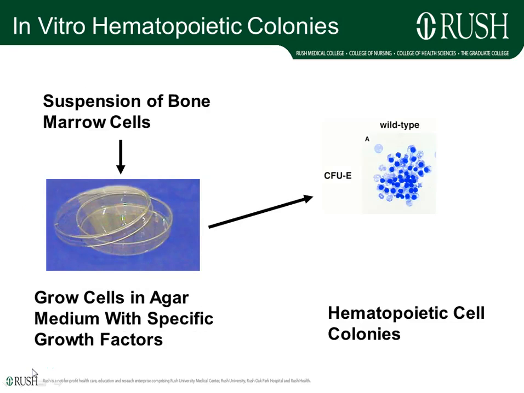It has been possible to grow these colonies in cell culture, which has helped to identify the hematopoietic growth factors that stimulate the growth of different hematopoietic lineages. There are many different CFUs, and we're going to take a look at a lineage diagram in a couple of minutes and see all of those different colony-forming units that lead to the end cells.